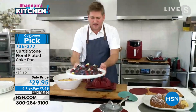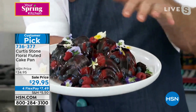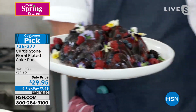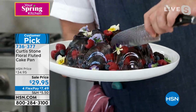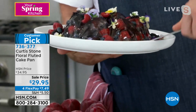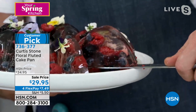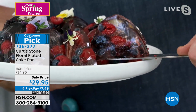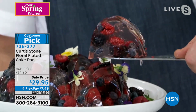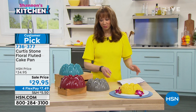Oh, Rochelle, that's too pretty not to show everyone. Look at it. I mean, imagine doing a Jell-O mold, and you know that everything's just going to pop right on out of this. Now, let me cut it for you, because if I cut into this, you'll just be like, are you joking me? This is the most beautiful thing you'll ever see. Look how the berries are suspended by the sparkling wine. That's a little Prosecco, Shannon, that we turned into a Jell-O. Oh, you're kidding. I mean, come on. Okay, I'm going to have to get a hold of you and Rochelle. I'm going to have to get that recipe.